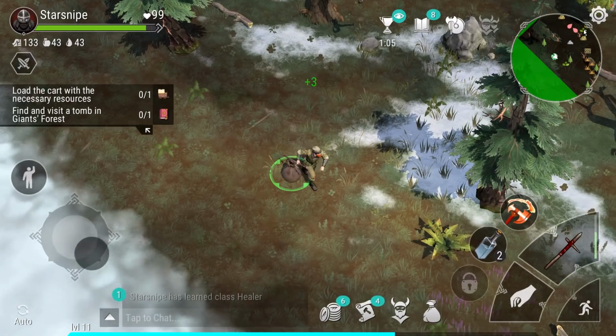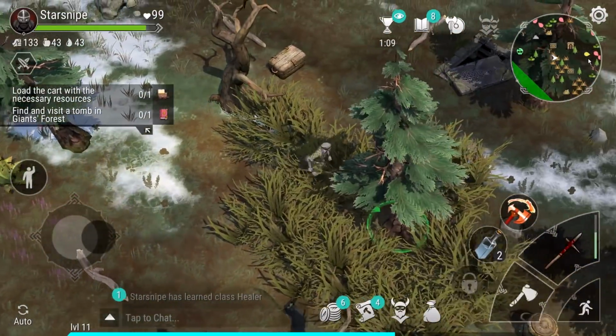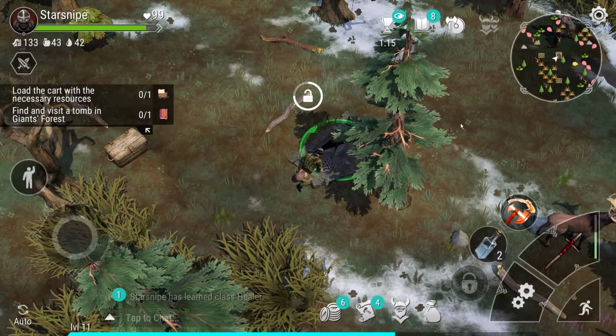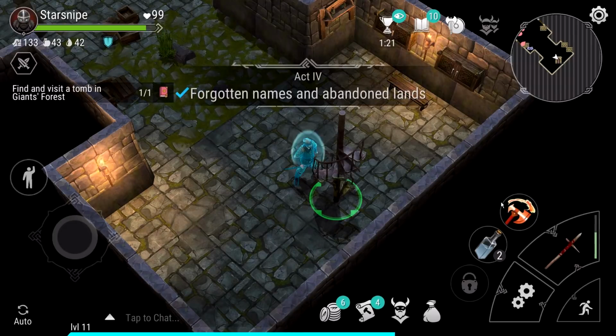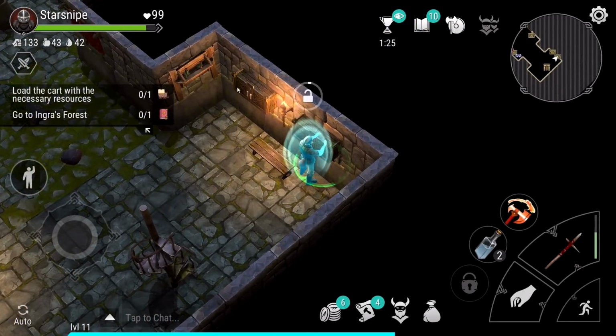I'll leave pretty much everything besides that, though, and then I'll make my grand escape over here into this little tomb. Hopefully no one else is in this tomb already, because this is where some good loot can be found. However, it's pretty risky because this is still a PvP zone. So when we go down here, there could be someone else lurking already. Luckily, that does not appear to be the case, although we have just started Act 4.